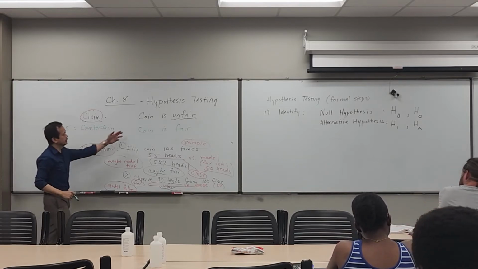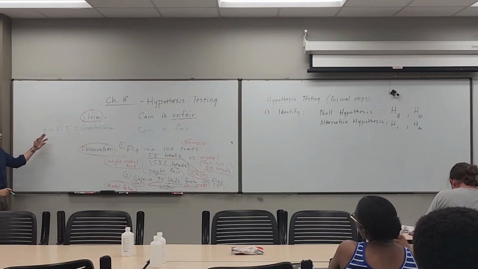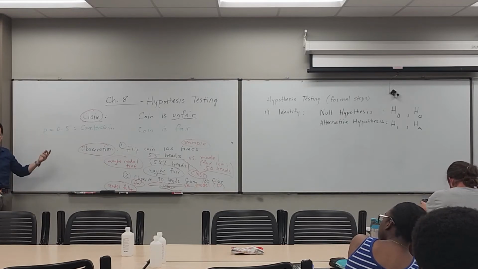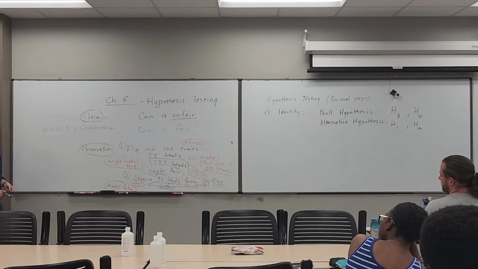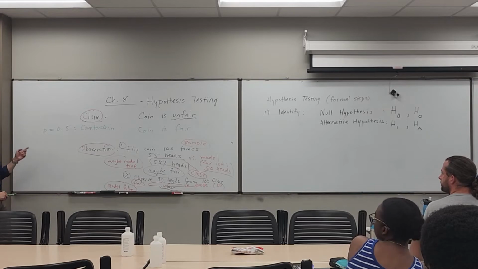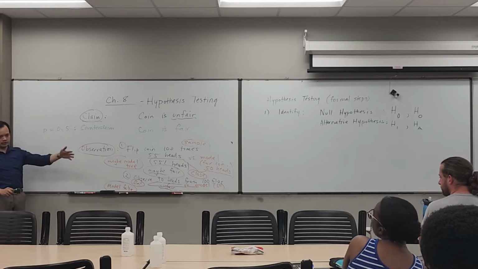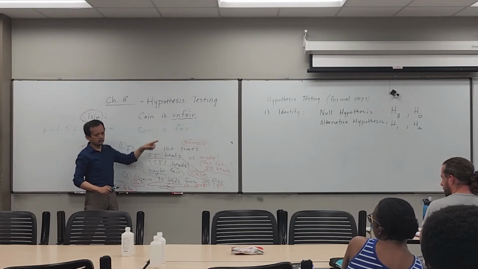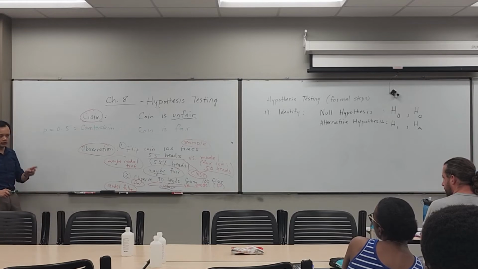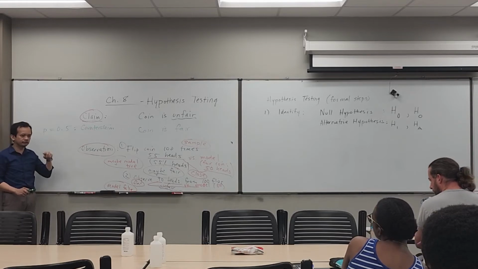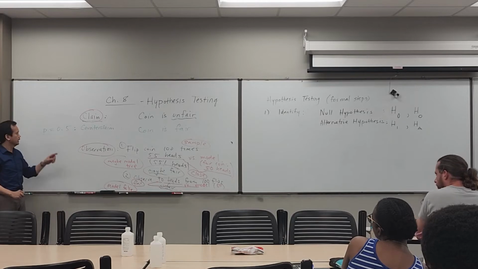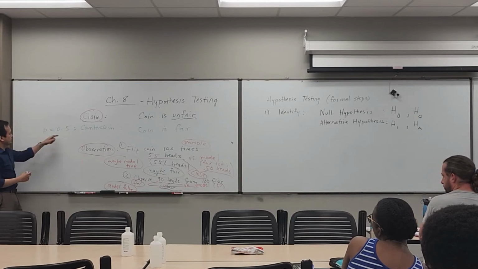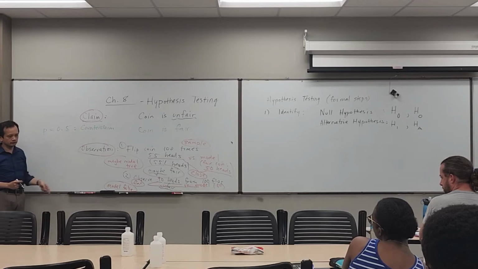What about if the coin is unfair? What should the value of P, the true proportion of heads for all population of coin flips, be? We actually don't have it yet. But you can imagine if we were to flip it a number of times that approaches infinity, what would lead us to conclude that the coin was unfair? That P does not equal 0.5. So we look at the proportion of heads after we flip the coin a billion times, and if the proportion of heads does not equal 0.5, then that means the coin is unfair. So it can be anything as long as it's not 0.5.